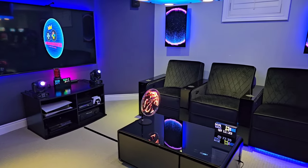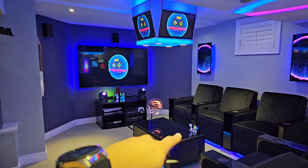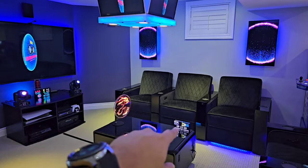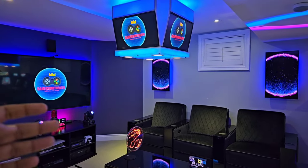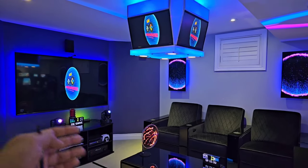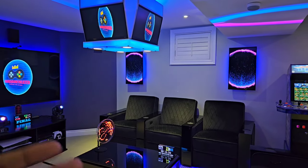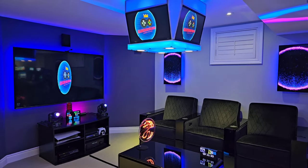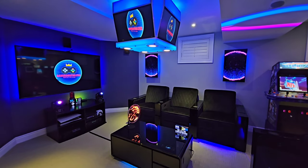Standing back about 30 feet away, I can read it perfectly fine. I can get about 20 feet or so away from the smaller one and it's perfectly readable as well. I'll be placing the smaller one in my office setup upstairs and leaving the larger one exactly where it is. I really like the craziness of the stadium feel with stuff going on around you. This will actually serve an even more important purpose in my office because it'll be my stock ticker and Bitcoin ticker as well as weather and game updates, plus countdowns to upcoming sporting events. I also like that the developer is extremely active, very responsive, and constantly adding features.